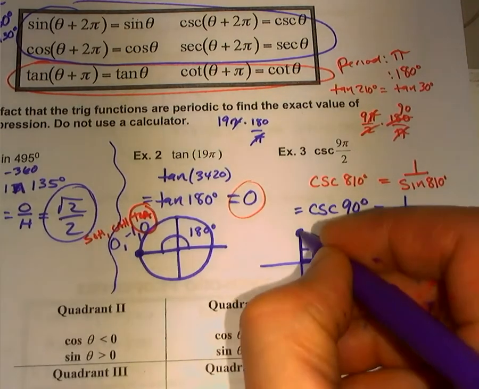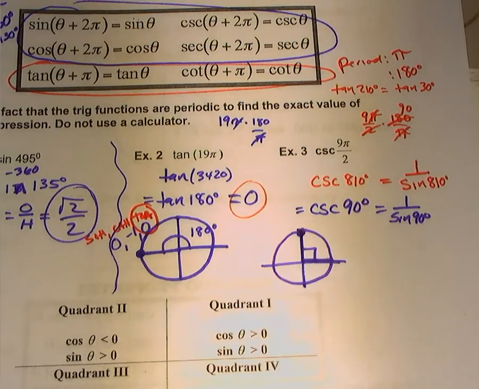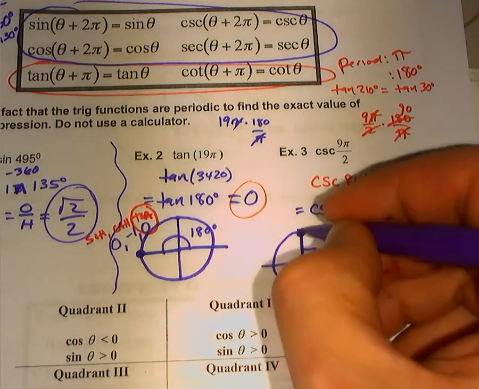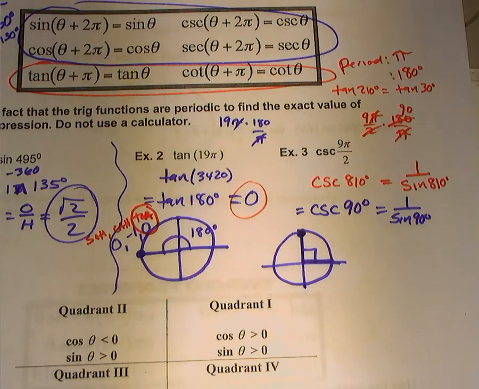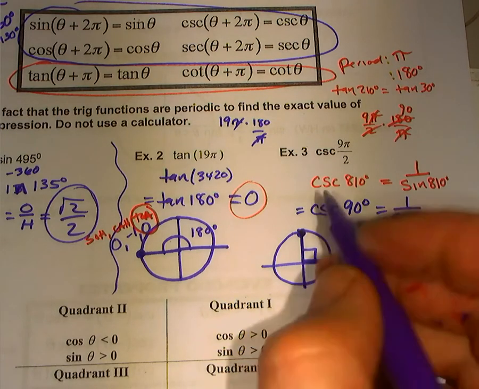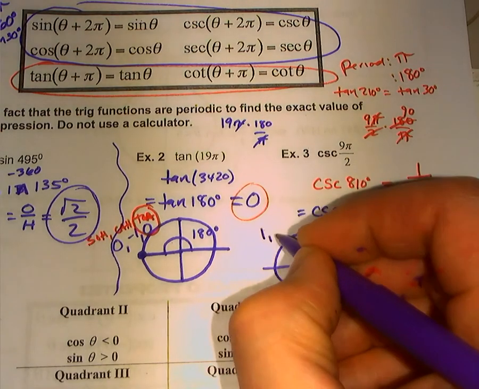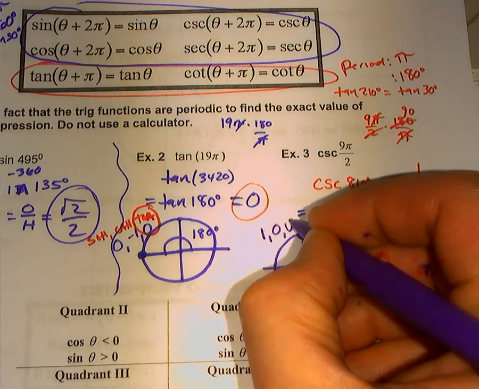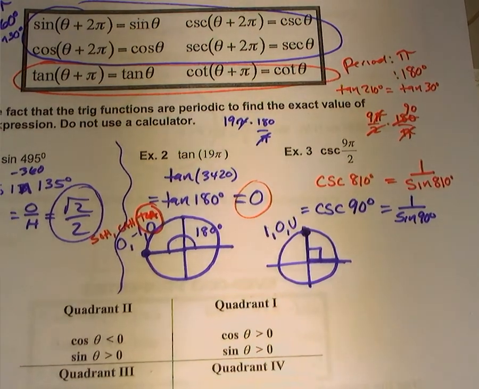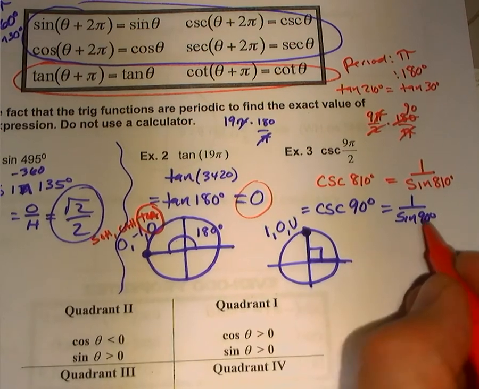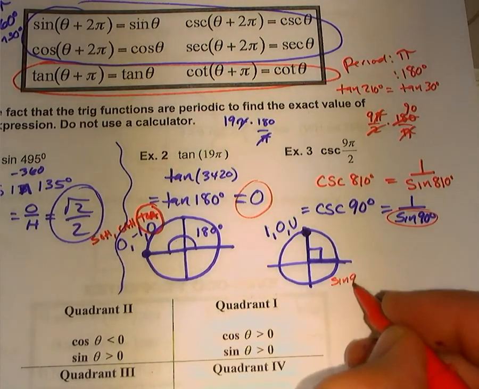Now you make your circle. And we gave you 3 numbers here. What are the 3 numbers? What's the 3 numbers up here? 1, 0, U. U is for undefined. I call it IOU because 1 looks like I, 0 looks like O, and U is for undefined. Now, one of them I need and the other 2 I don't need. Which one do I want? I want sine. What's sine of 90?